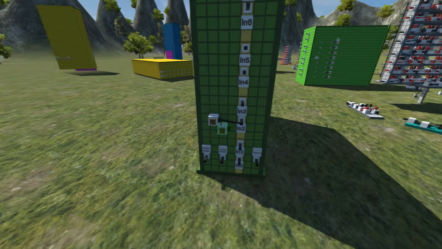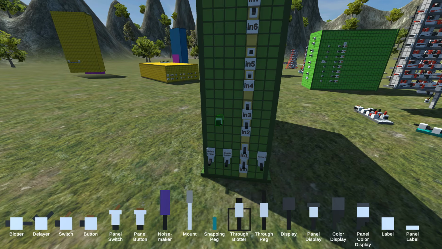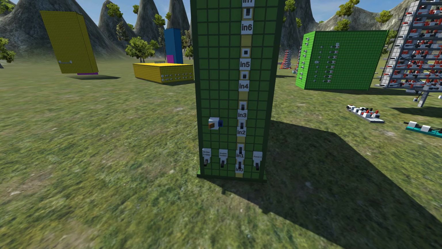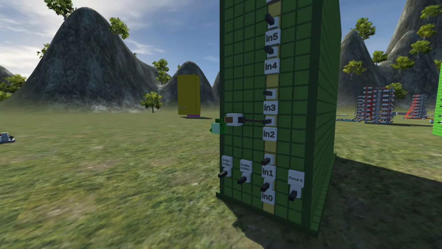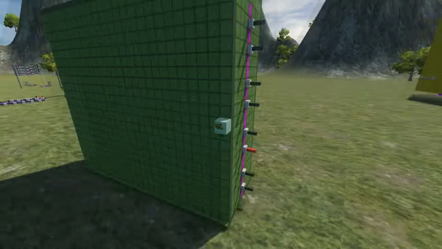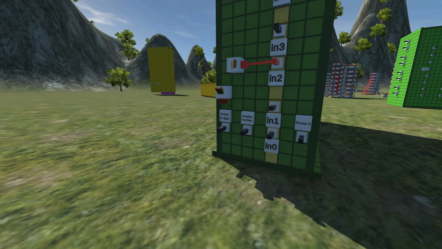So if I just hook up a pin here, this will be a switch. And if I push that on, it passes through, and then I can say what's above that or what's below that.